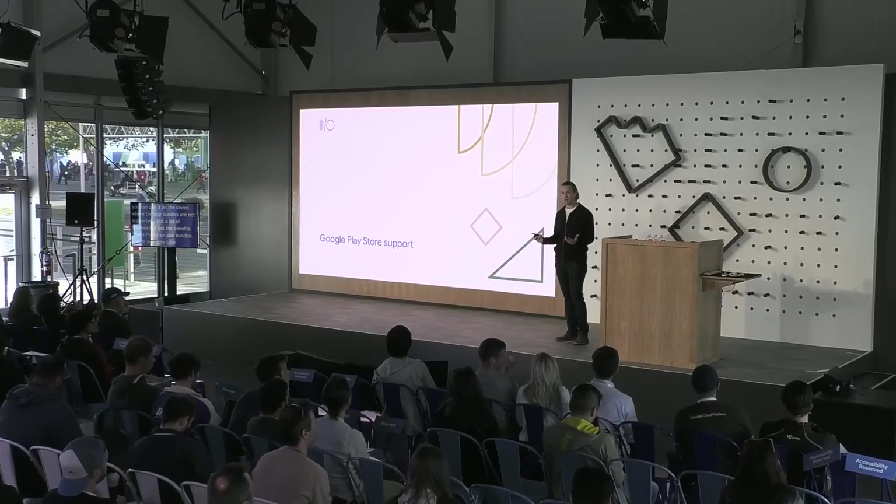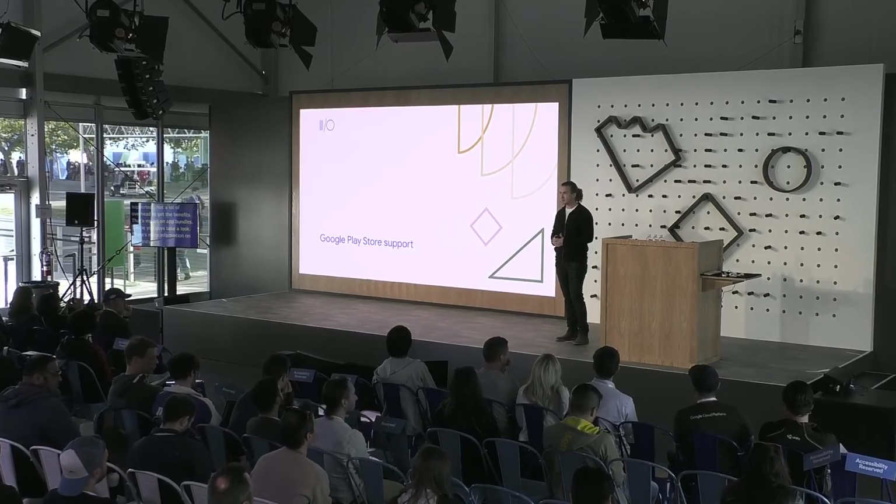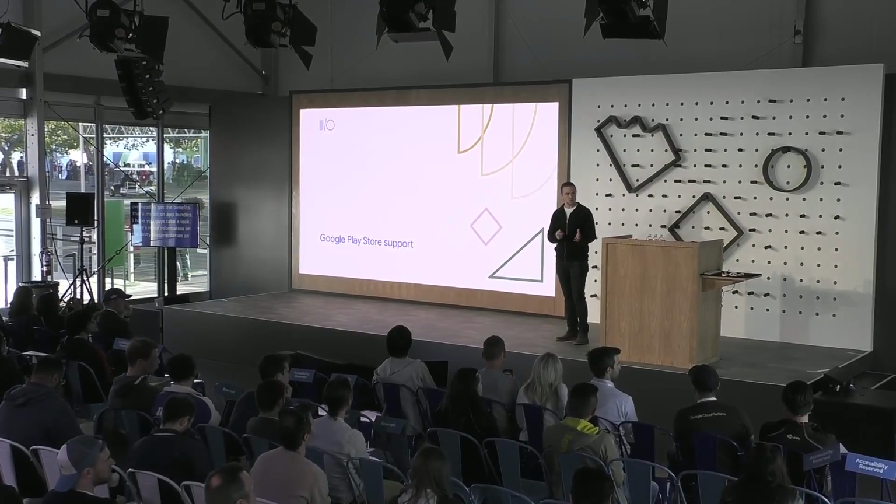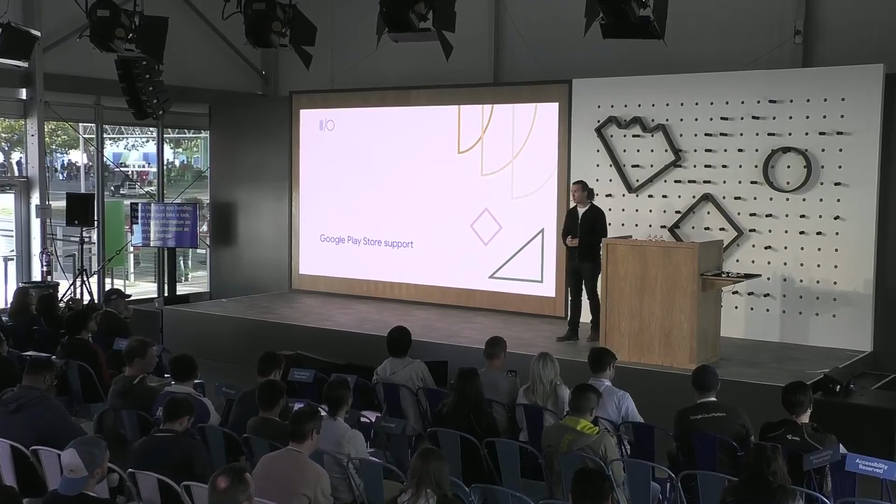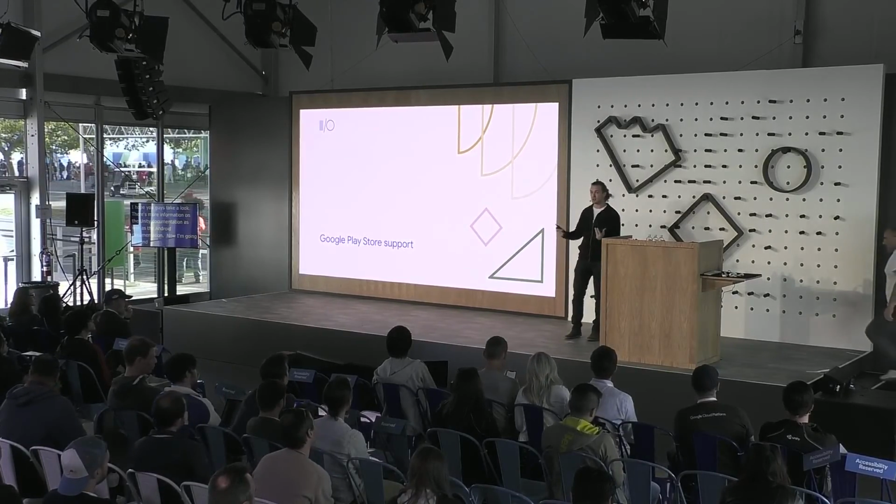So that's my little bit on Android app bundles. I hope you guys take a look. There's a lot more information in the Unity documentation as well as the Android developer documentation. Now I'm going to hand it back off to Fran to finish off with some of the plugins that we've built for Unity for Google Play Feature Store support.